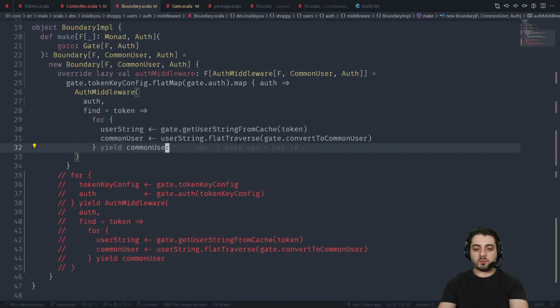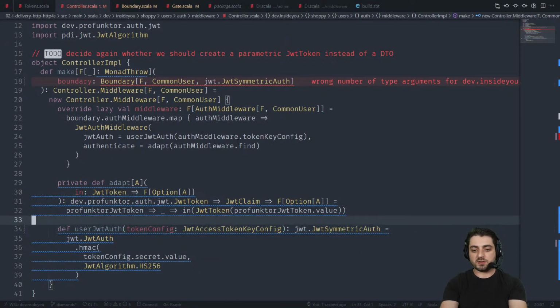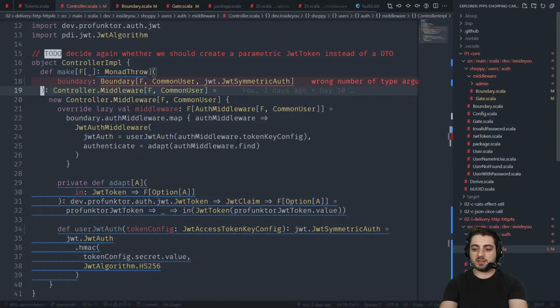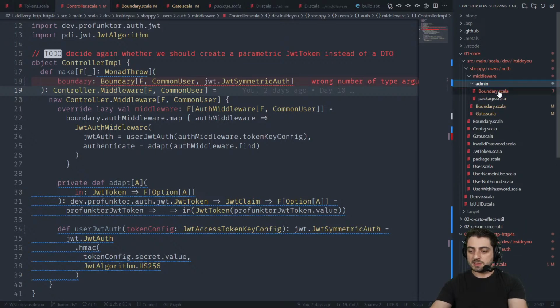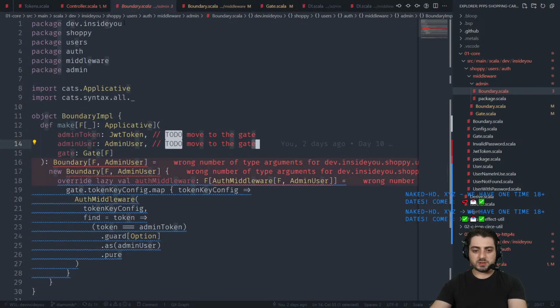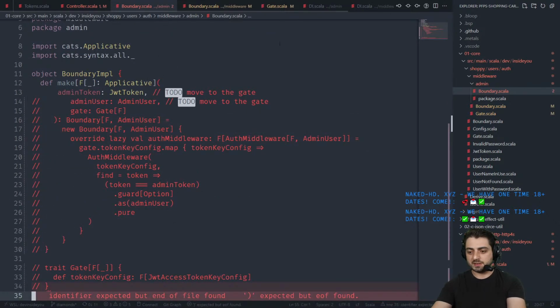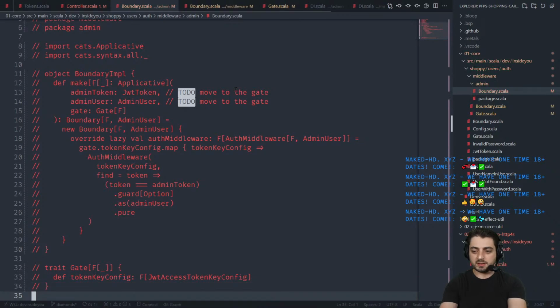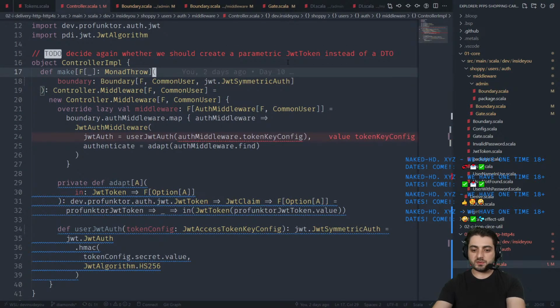We're gonna implement this later at some point, but basically this means that this controller, which says there's a wrong number of type arguments, should not say this any longer, because it's 1, 2, 3. Usually when this happens it means something in between still doesn't compile, and the only thing in between is within core. As you can see, there's something that doesn't compile, which I don't care about right now. Okay, and so now that the core compiles, we can finish this controller up.